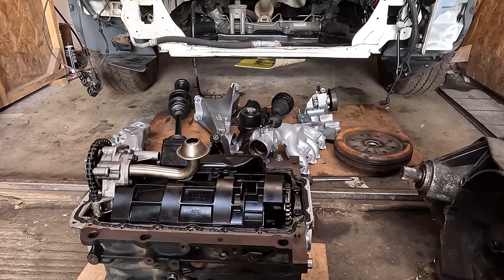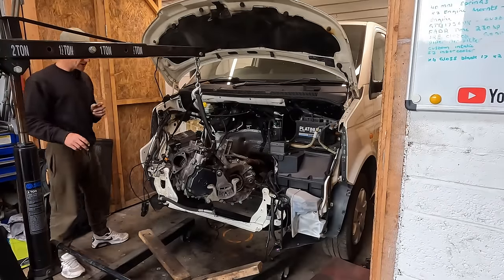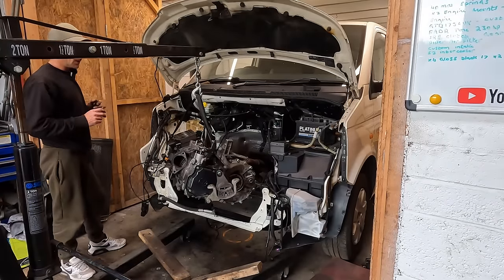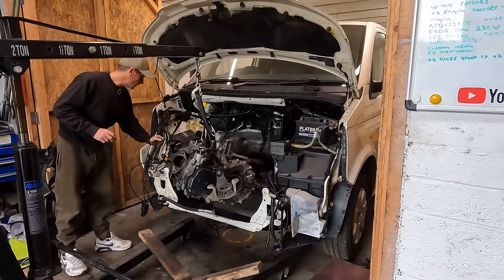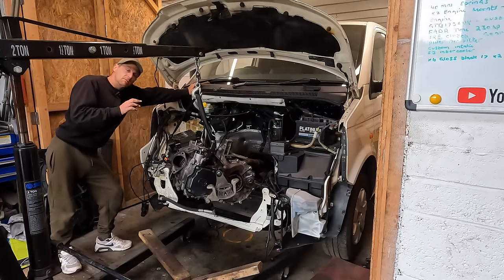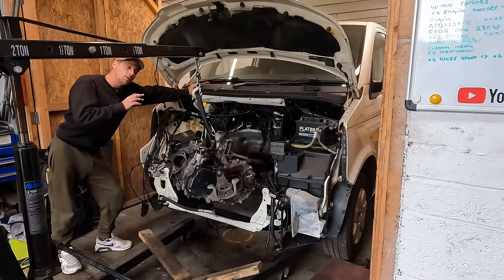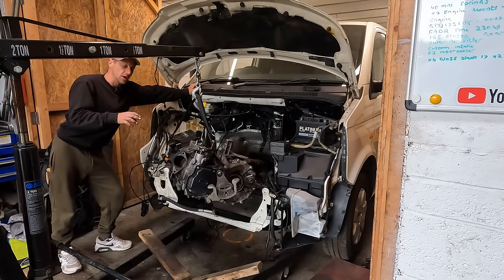Let's get the sump on. So we have got the sump back on. That was nice and straightforward, happy days. Clutch and flywheel back on and the gearbox back on. We're reusing the clutch and the flywheel from the last engine because the guy I bought it off had only just had a new clutch and flywheel before he parked it up. And I confirmed this, it was brand new.